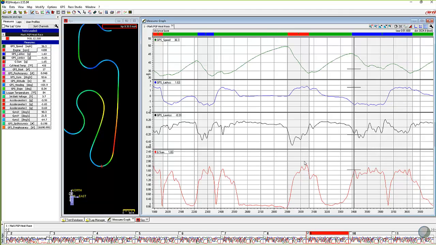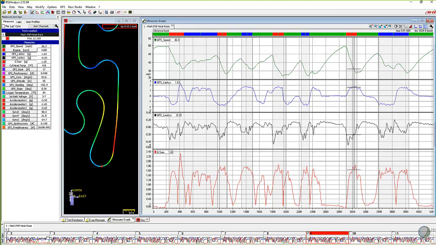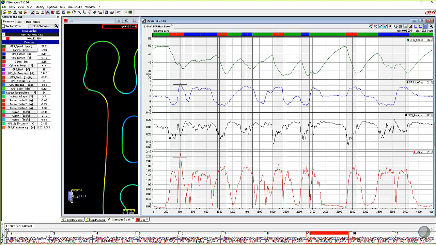And this is just one driver's worth, right? Sometimes we can look at another driver, maybe your teammate, maybe you're sharing some data. All we know is this driver is sitting there, and you can kind of see if you look across the peaks here, we got one big peak where something happened. Going into this turn down here, this right hander, all of a sudden this thing sees 2.3 G's on the G sum. Everywhere else it's 1.8. There's got to be a reason for that, right?